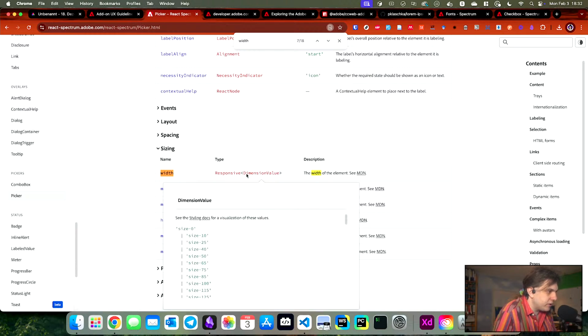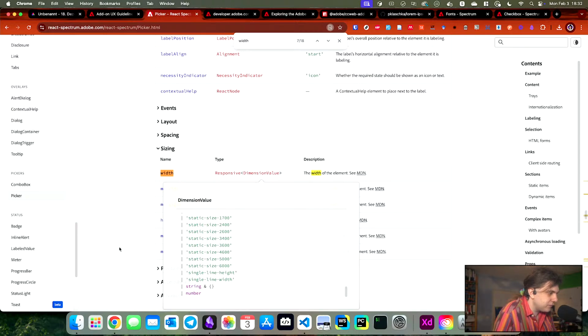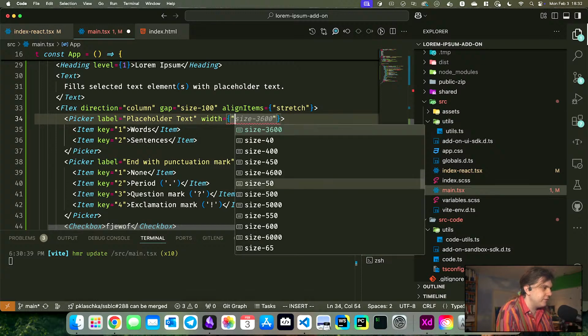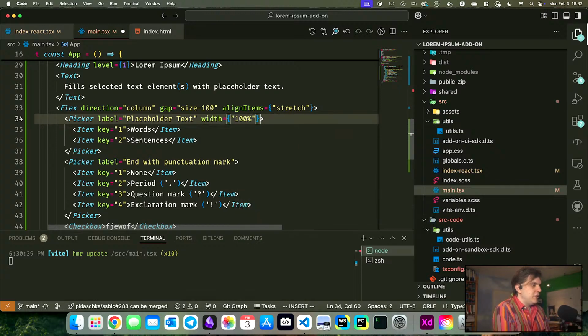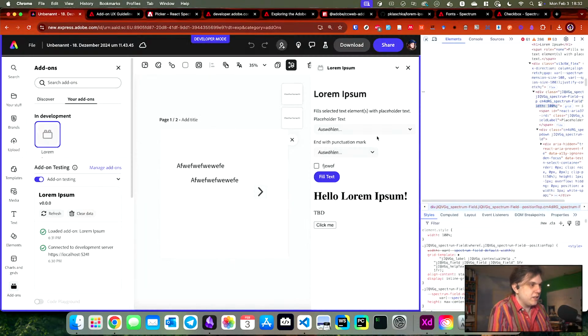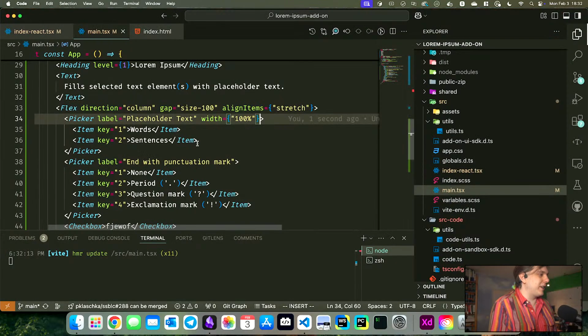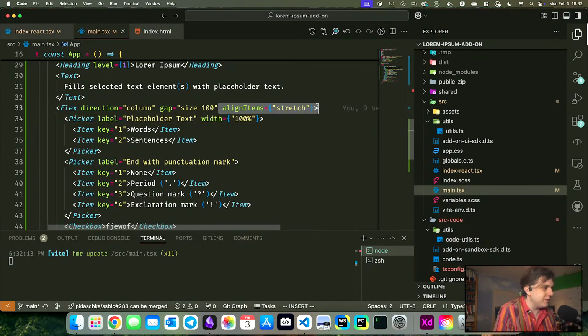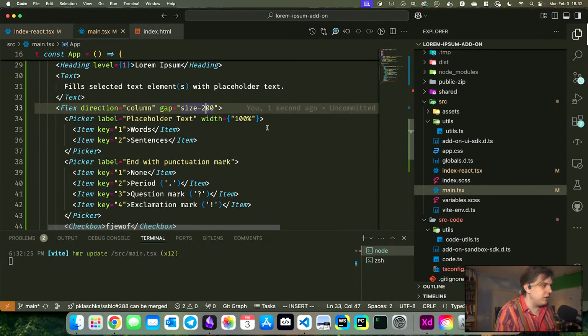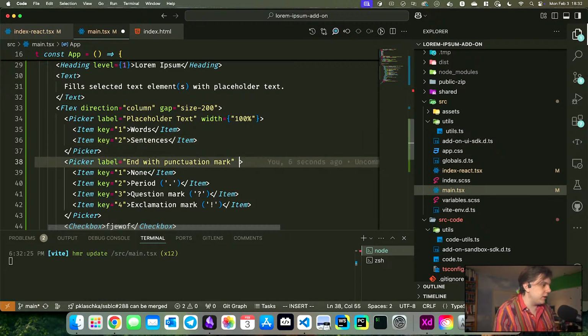I remember that there was a way to do this. Can I just say width 100%? It's been around 4 months since I last used it. Yes, it works. Perfect. Okay, then disregard the last part. Let's make this a little bit more. Yeah, that's beginning to look a little bit better. So let's give this a width of 100% as well.